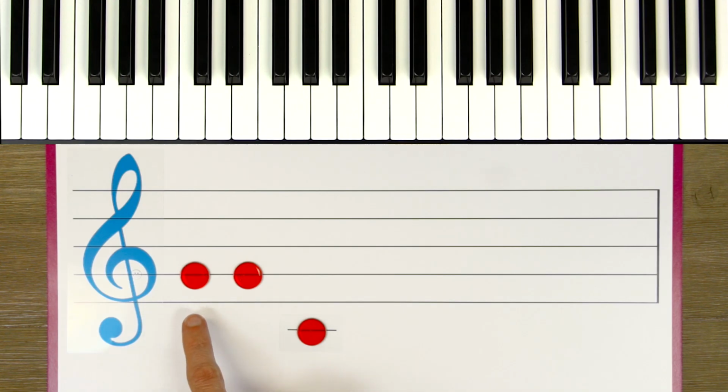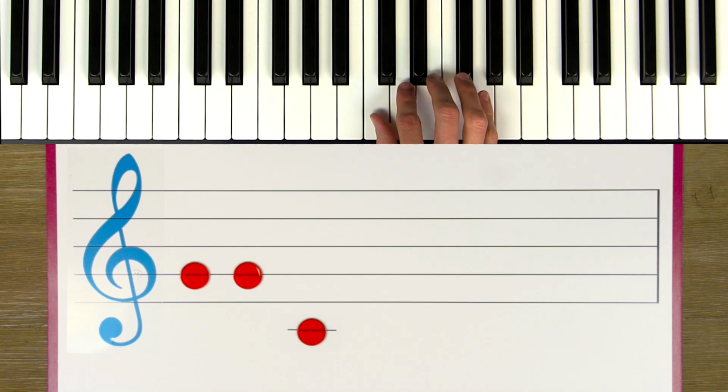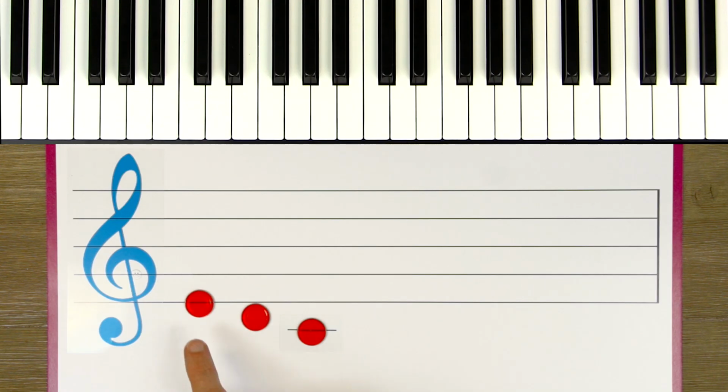If you said G, G, C, you're correct. Now let's try to play it on the piano. Cover up the C major pentascale and let's play it together. Ready, go. G, G, C. Here comes another one. Can you tell me the letter names for these 3 notes? If you said E, D, C, you are correct.